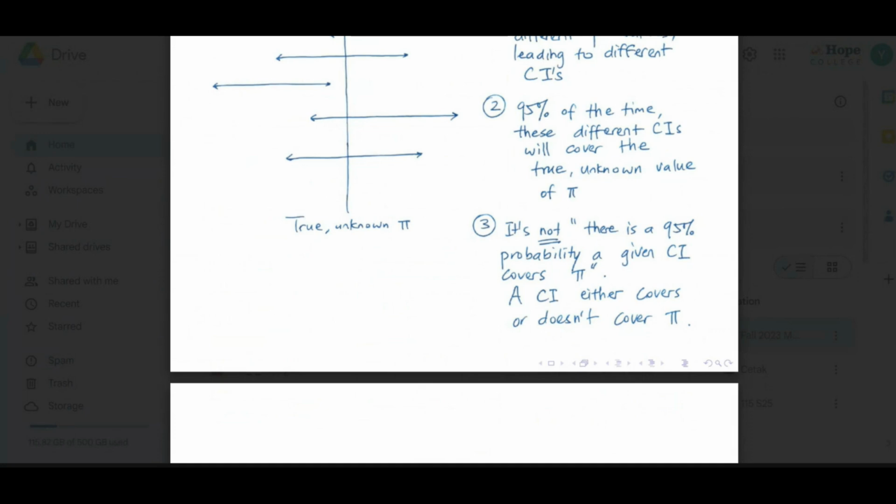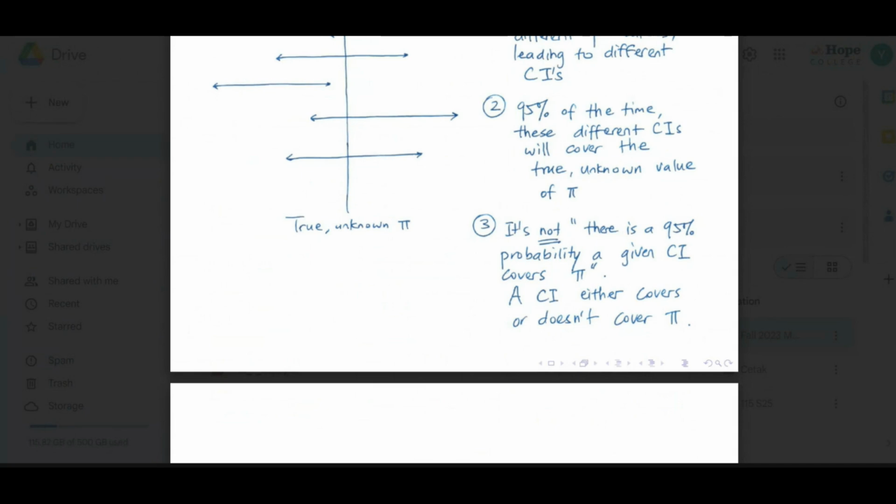So what I'm saying is exactly this. It's unknowable whether a particular CI covers pi. All you have is, if I have a zillion confidence intervals, 95% of them will cover pi, but you don't know which. And that's why I say it's like a lottery. Someone has to win, but you never know who has the winning ticket. All these are like individual lottery tickets. Some will win, some won't. But I can promise you, if you follow that prescription and use the multiplier for 95%, in the long run, of all your zillions of intervals, 95% of them will cover the true value of pi.